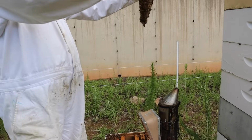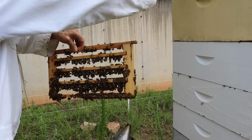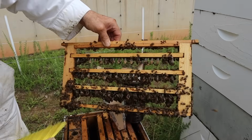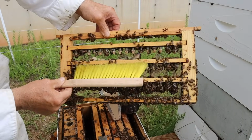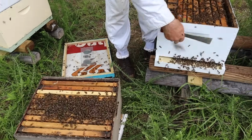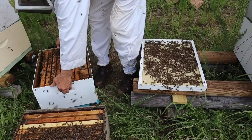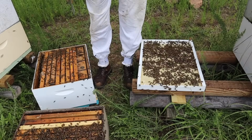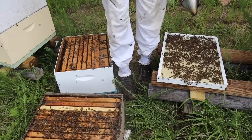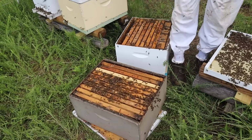Oh yeah, this looks really good. Looks like we got lots of cells started here. It's not 100% take, but it's pretty good. Bees are a little excited, and it looks like it's going to rain any minute, so I'm trying to hurry up, get through this.